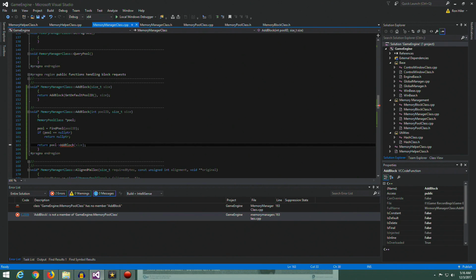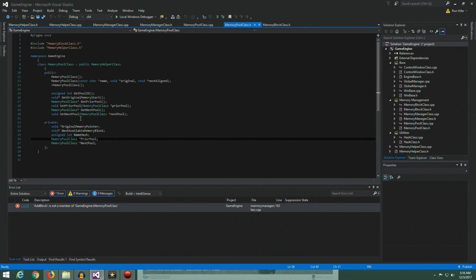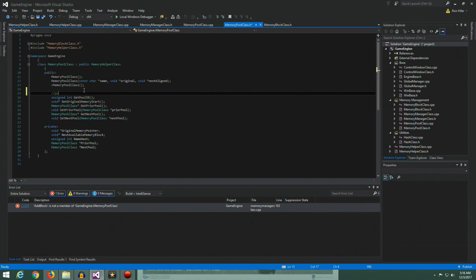Okay, so in the memory pool class, we need to add this function, add block size. So let's go do that. And I'm going to kind of do the same thing I did here. So we're going to do pool functions, and then we're going to do block functions.